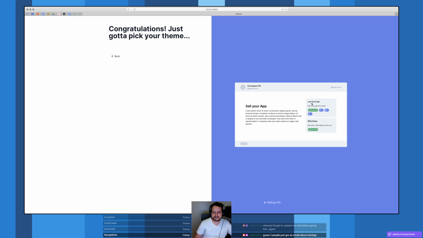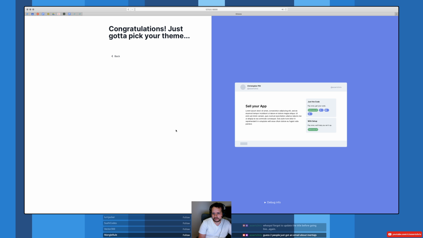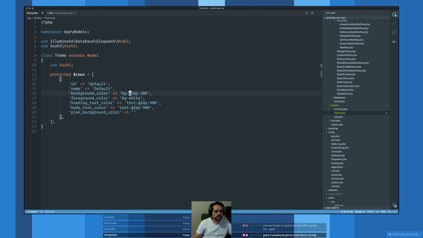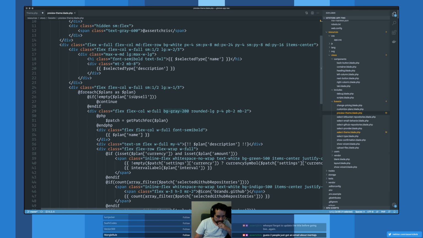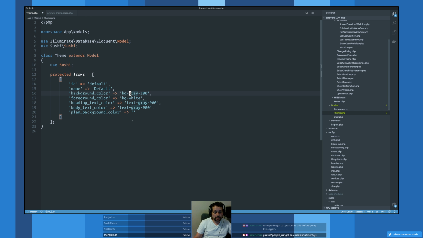This can also be the background colors. I'll just reuse that. Maybe block or plan background color. I mean, that is a different color if I remember now. Yeah, I think that is a different color anyway. So what did I, that's gray 200. No, it's the same one. I'll make it configurable for the different themes.